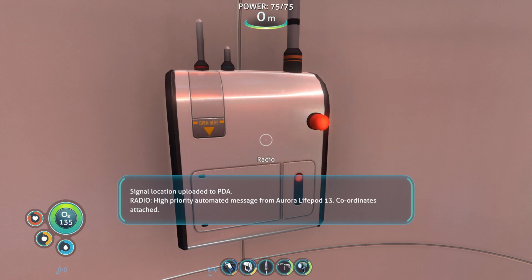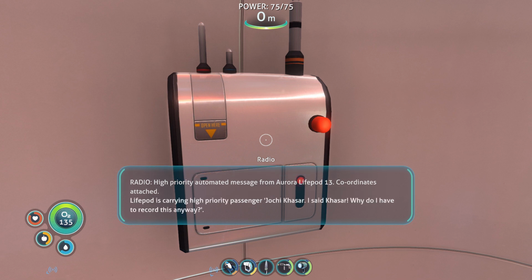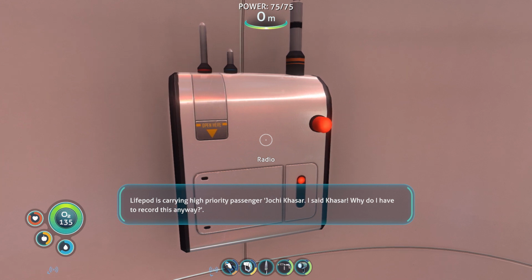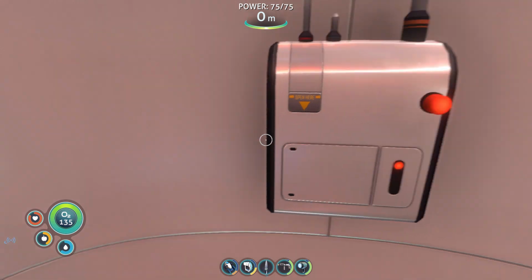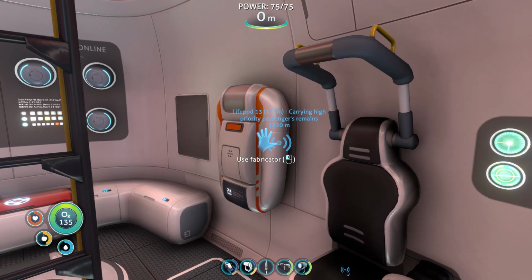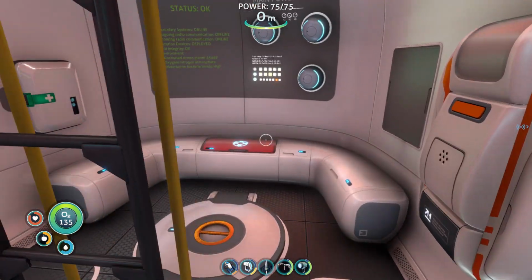High priority automated message from Aurora Life Pod 13 coordinates attack. Life Pod is carrying high priority passenger. Yoki Kasa. I said Kasa. Why do I have to record this anyway? Send immediate burial detail. Signal location uploaded to PDA. Life Pod 13, carrying high priority passengers' remains.